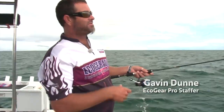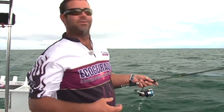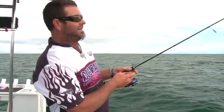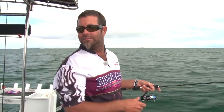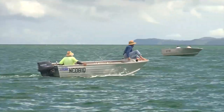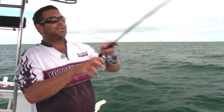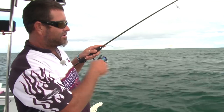Today I'm out fishing with Tony from JML in Moreton Bay. Moreton Bay is usually associated with snapper, reef fish, and pelagic type species, but today we're actually targeting your bread and butter species — whiting. We're fishing super shallow; at the moment we're only in 3.7 metres and we'll drift back into about 2 metres of water. Most of Moreton Bay is extensive sand flats, exactly the same grounds as we're fishing. We're just slowly drifting along, keeping our baits moving at all times.